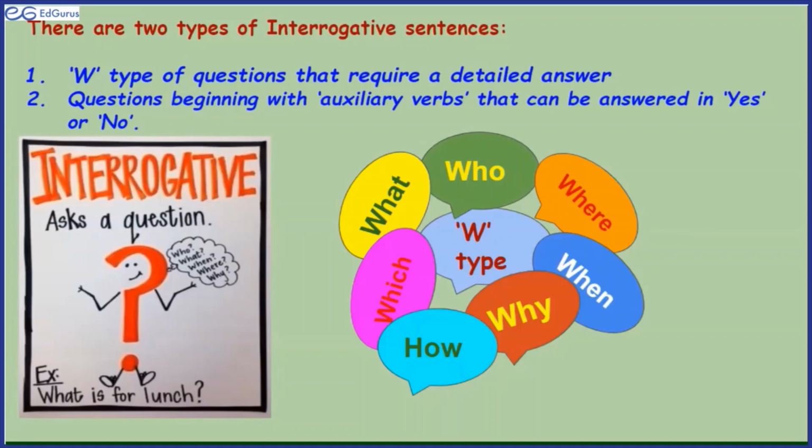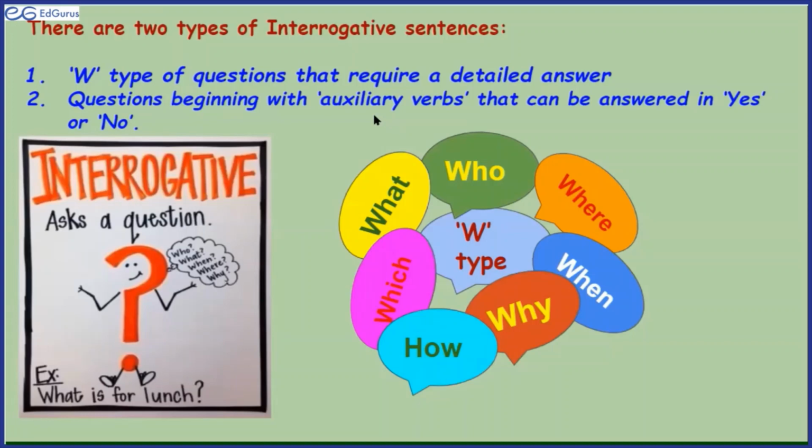What is for lunch? Where are you going? What is your name? These are interrogative sentences. And when I say, what is for lunch? This is the direct speech. But how to change it? When I change it into indirect speech, you know what it would be? You would say that the teacher said, what for lunch was. So you will find it quite awkward, but yes, as per the grammar rules, this is how we have to change a question while transforming it into indirect speech, right?